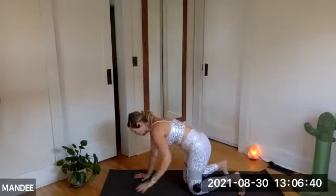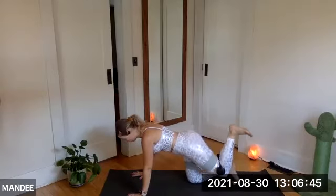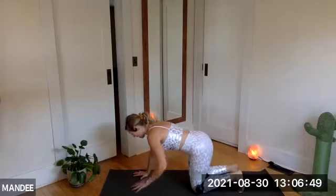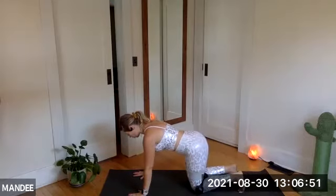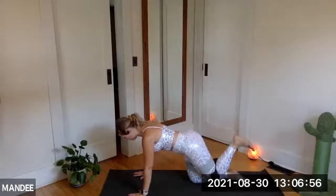Hands are down behind the left knee. Last 45 of strength. Push. Your heel aiming towards the sky. Abs are drawn in tight. Push the shoulders away from the ears. Push the floor away from you.